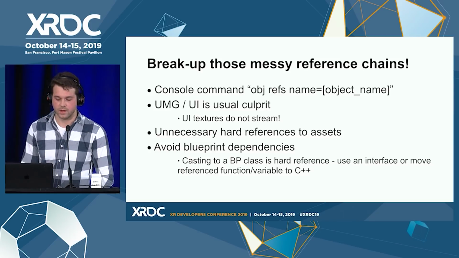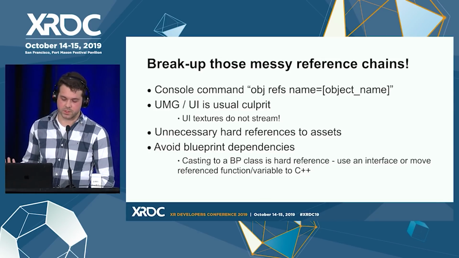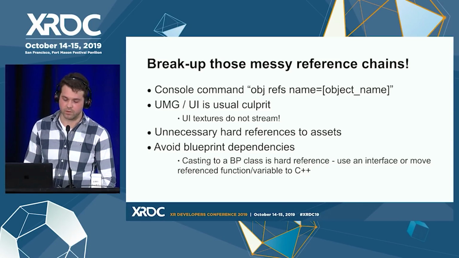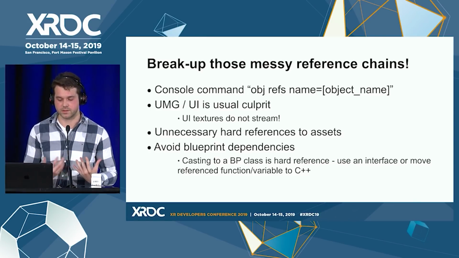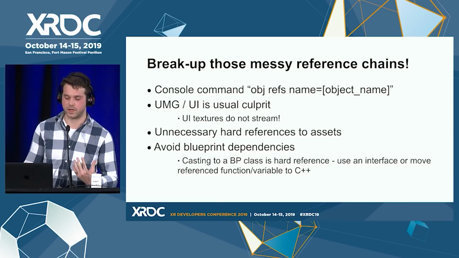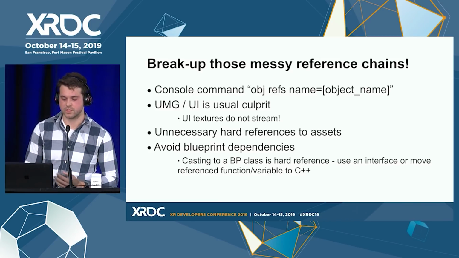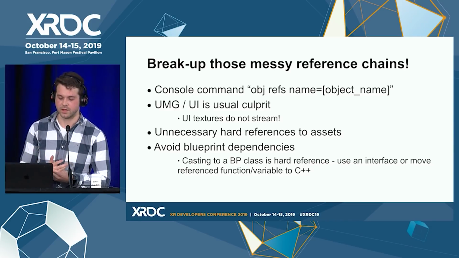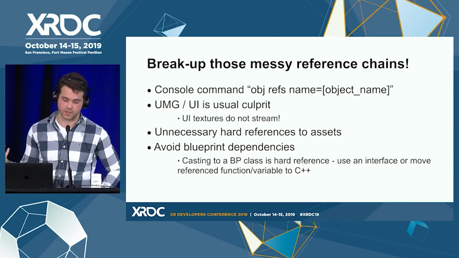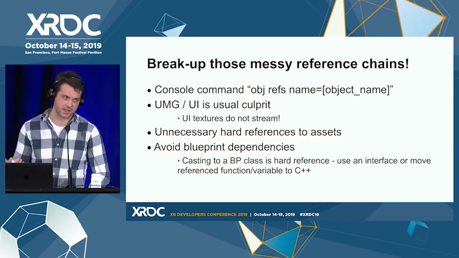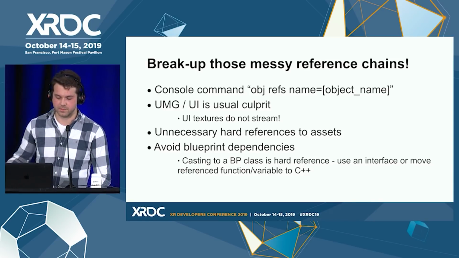So dynamically loading them, and somewhat Unreal specific, but just in general, you should try to avoid blueprint dependencies. Blueprints are, essentially, the archetypes, templates of an actor that is spawned, or like a prefab if you use Unity. So sometimes people don't realize that casting a blueprint class to another class is a hard reference because you essentially need to access its functions and properties, etc. So it's better to use an interface potentially to break that up if you want to make a blueprint interface, or just even move the reference function or variable to C++ so you can just cast to a C++ base class, because accessing the C++ class doesn't require you to load the blueprint class reference.